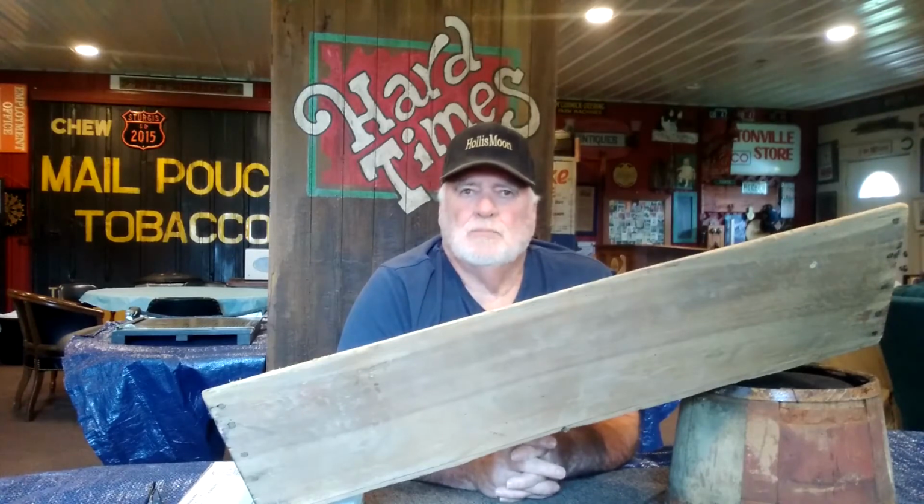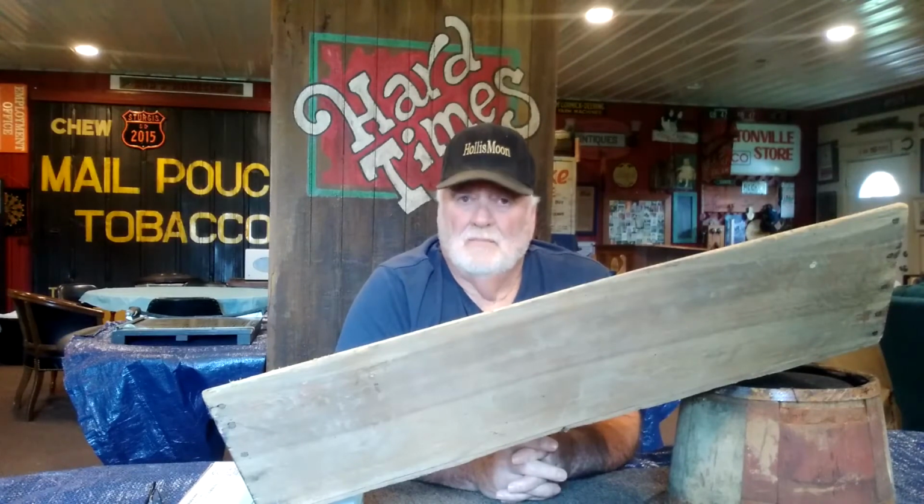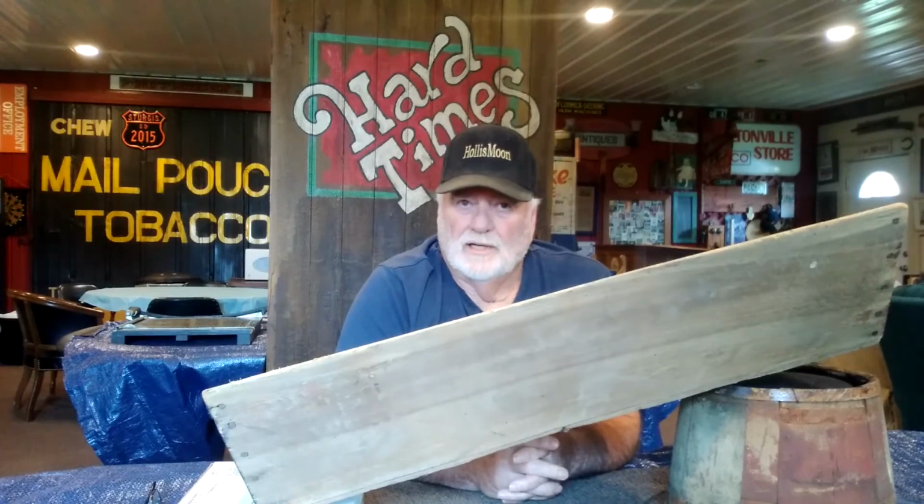And I'd used it to display all the children's wooden blocks, the old wooden blocks. I have a lot of those, usually different sizes and shapes and vintages. And I usually just have them in something, and somebody wants them, they can dump them out on a table and go through them. But at this particular time, I had that Yankee Clipper hopper sitting there, and it was full of those blocks where you could see a lot of them without having to dump them out. And whenever I had a sale of some kind and the barn was open, people would look at those blocks in that Yankee Clipper, and that's what I was using it for.